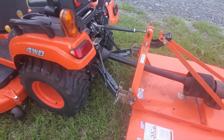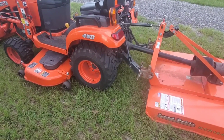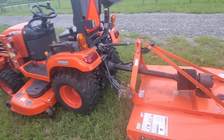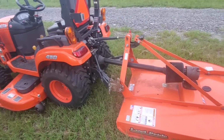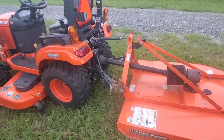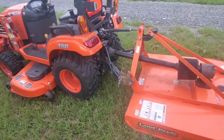Pat's Easy Change, definitely worth the money there, as far as making your 3-point much easier to use, and getting more functionality out of it. It gives you a little bit of extra space between the PTO and your implement by pushing it back a little bit, which on these smaller tractors is beneficial. It does move your center of gravity back a little bit, but as far as the PTO shaft length, having a couple extra inches of space there typically will help you with connecting your PTO shafts back there.